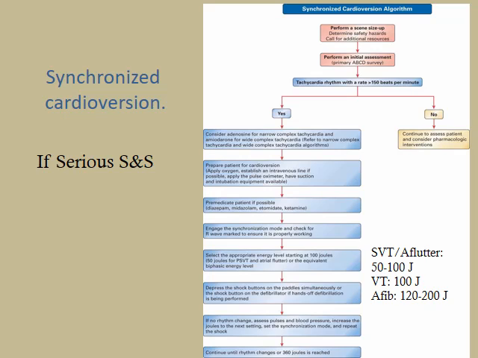Here's the steps. But just remember, we hit the sync button. We set our energy. We charge our monitor. We clear our patient and we push and hold the shock button. We push and hold so that computer in the monitor will synchronize that electrical discharge on that R wave. Sync, set, charge, clear, push and hold are your steps for synchronized cardioversion.